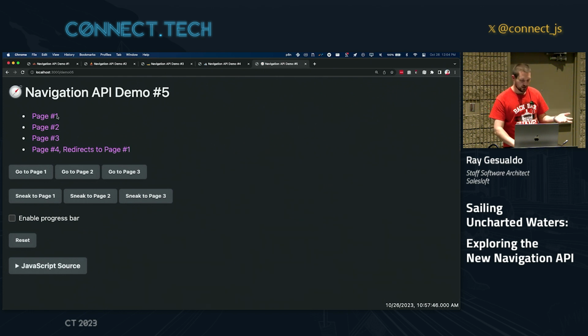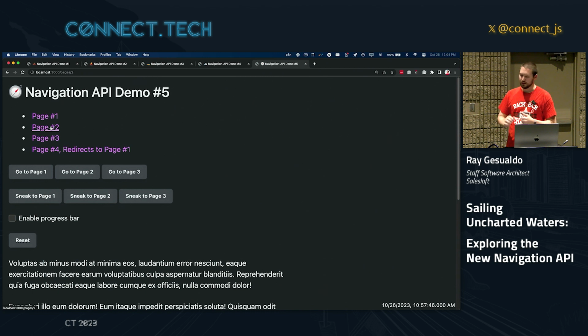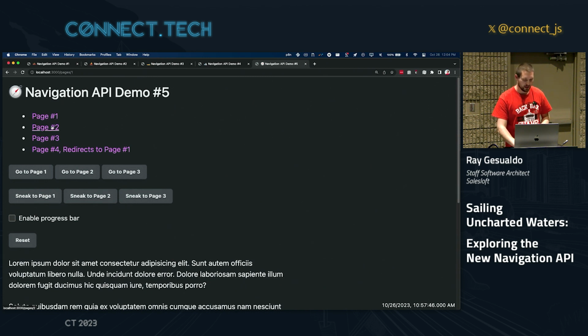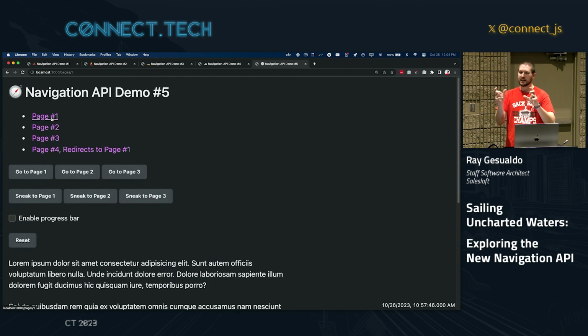Let's click page 1, just like we did before. Same thing. Nothing is different. Let's click page 2. Now, I don't know how easy that was to notice, but page 1 pops in immediately. Page 2 takes about 500 milliseconds. I've artificially delayed that for us to see what's happening, but what we're seeing there is mimicking that multi-page application where you're going to another page that takes a minute to load, right?